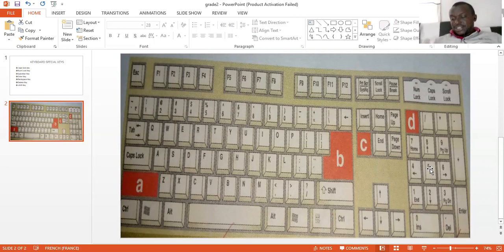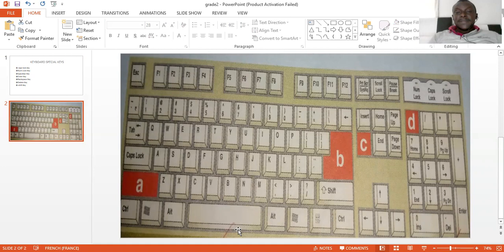Still on page 14, space bar. The space bar key is right here. Remember, in grade one we talked about the keyboard. The space bar key was the longest key on the keyboard.